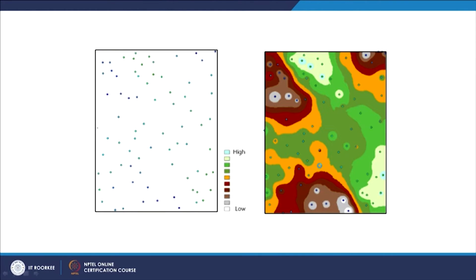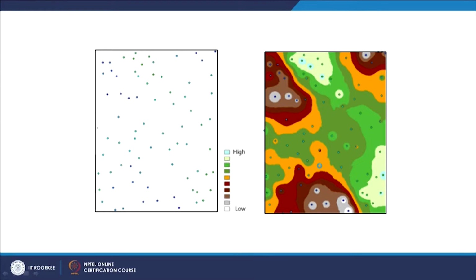Similarly, now instead of 7 there are about 60-70 points, and again if the density of observations is very high, obviously you are going to have a better prediction, a highly accurate digital elevation model.